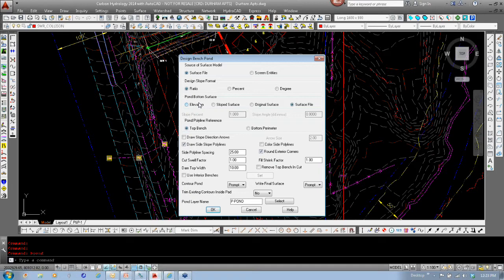Now you're able to input an actual elevation for the bottom of your pond, a sloped surface if you want, the original surface, and also select a surface file. I'm going to show you how to select the surface file to show you how it works. We've got other things down here, cut and fill and top of dam width. Most of this stuff is pretty much the same as it was.